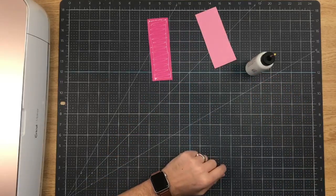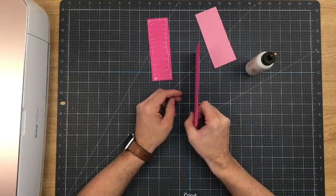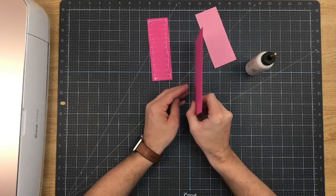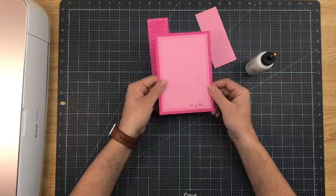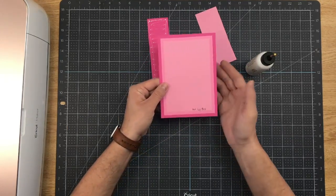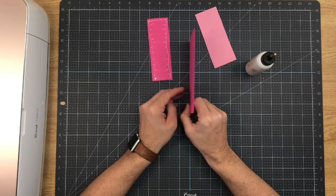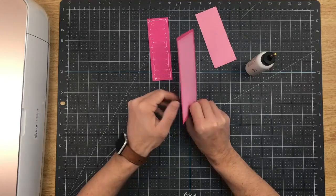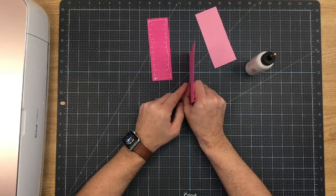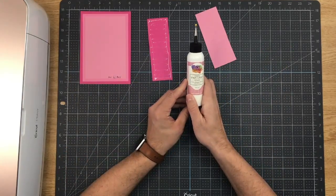And then for my layered test, I layered three different pieces of cardstock. And you can see that there is a little bit of buckling. It's not too bad, but as you start to add more and more embellishments, like if you have several layers on the front and then you add a matte layer on the inside, that card base is gonna start to buckle just a little bit. Is it something that's super noticeable? No, but if you're trying to go for a professional look, it is noticeable. Okay, so that is Art Glitter Glue.